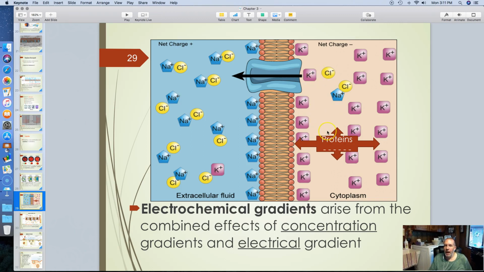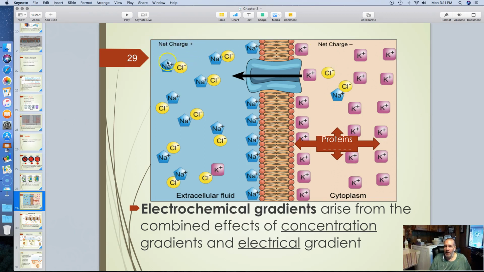Inside of the cell, you've got proteins, lots of protein molecules. They're not shown here. Potassium isn't protein. We're just indicating that there's a lot of protein inside of these cells that our bodies need for a lot of different things. Proteins carry a slightly negative charge. So if there are lots and lots of proteins, there's going to be a lot of negative charges, which generally results in a negative charge inside of cells. So every one of our cells has a slightly negative charge to it.